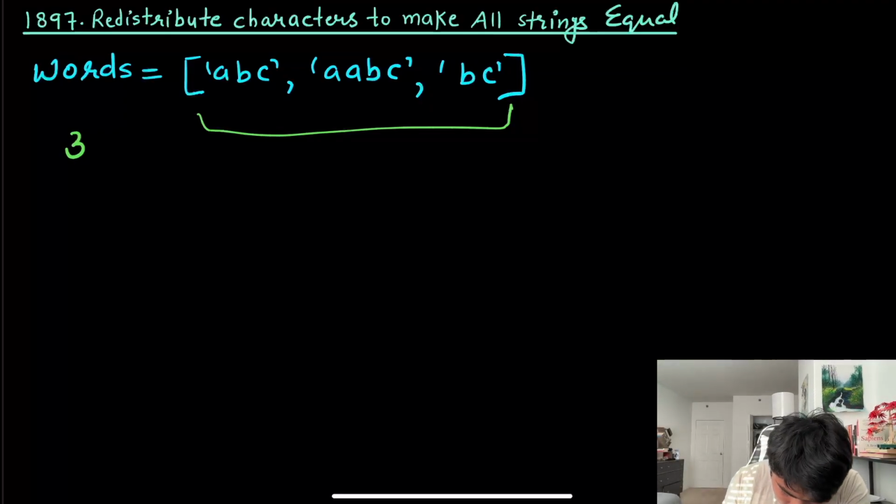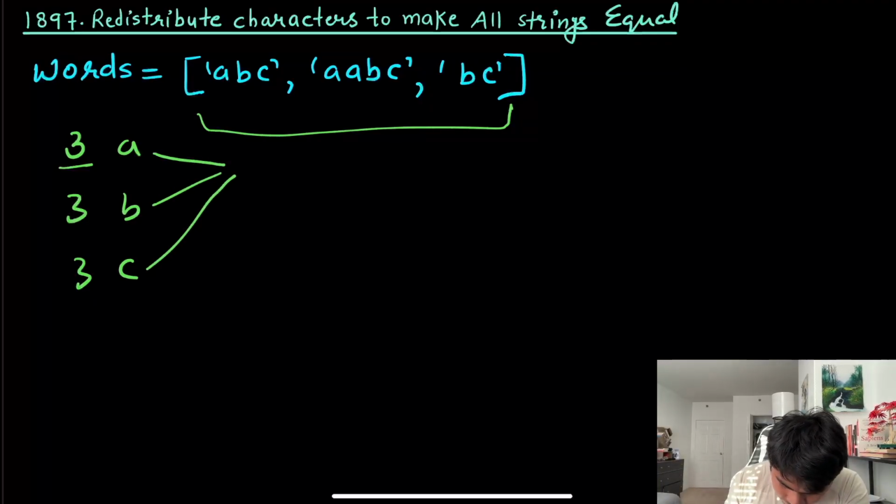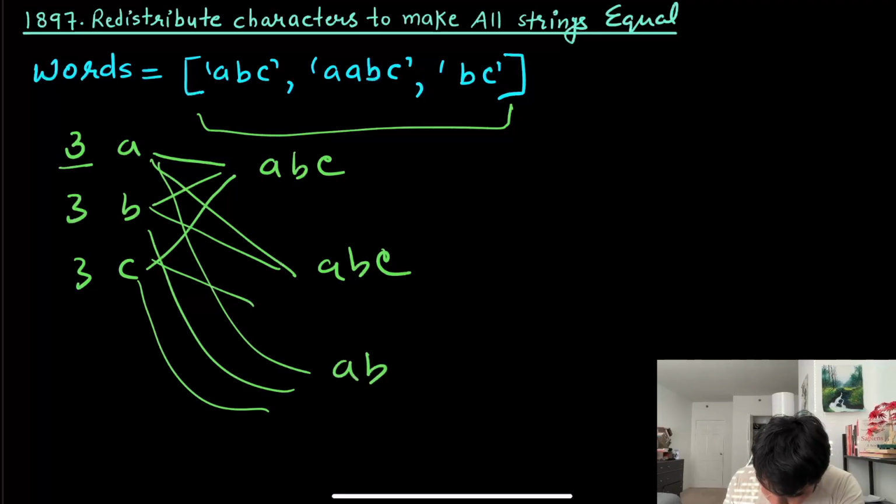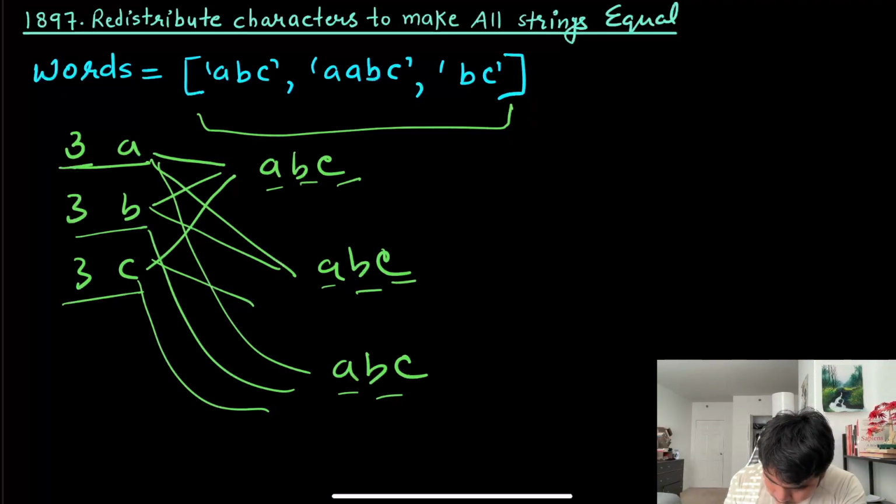And the reason is that if I have 3 A's and 3 B's and 3 C's, then I can make 3 words. I'm going to take one of each and make A, B, C. Now 2 A, 2 B, 2 C are left. Then I'm going to take one more of each and make A, B, C, and then once more A, B, C. So I have utilized all 3 A's, all 3 B's, and all 3 C's.